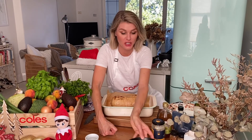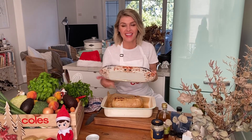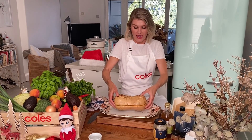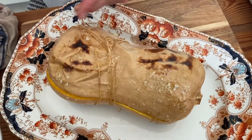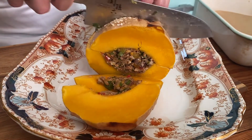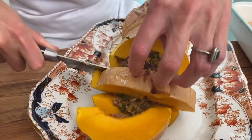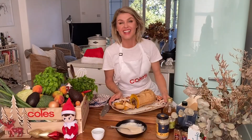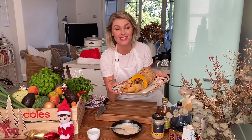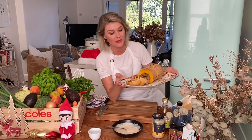All we need to do now is get your best Christmas platter and get your roast onto it. I'm going to very carefully transfer our pumpkin onto the platter, snip away the twine, and just like any of your favorite roasts, start carving. I would take this to the table and carve it in front of everybody. I am very, very happy with that, and hopefully all of you looking for vegan, dairy free, gluten free, and meat free inspiration for your Christmas table love the look of this too. It smells incredible.